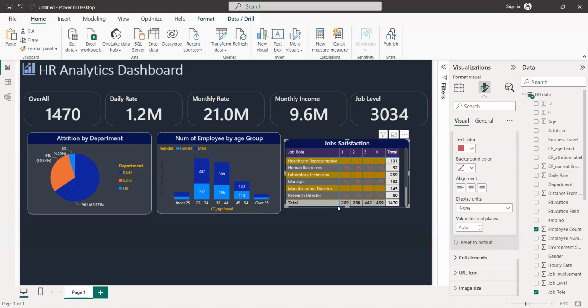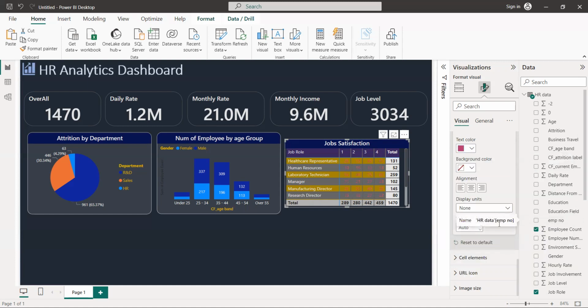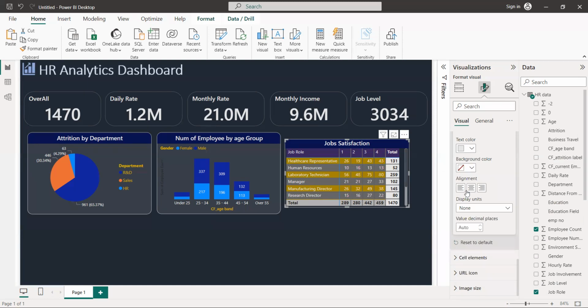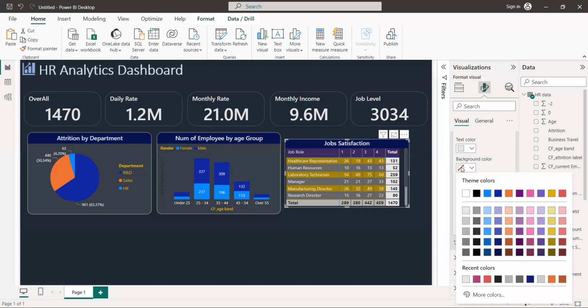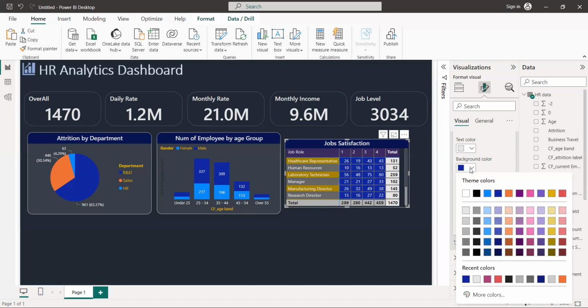So if you want to change this, if you want to change the background color, see guys, you can use whatever you want.